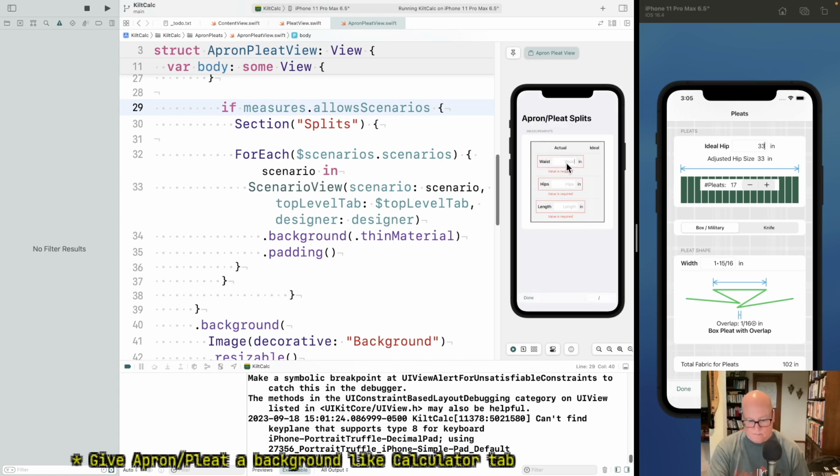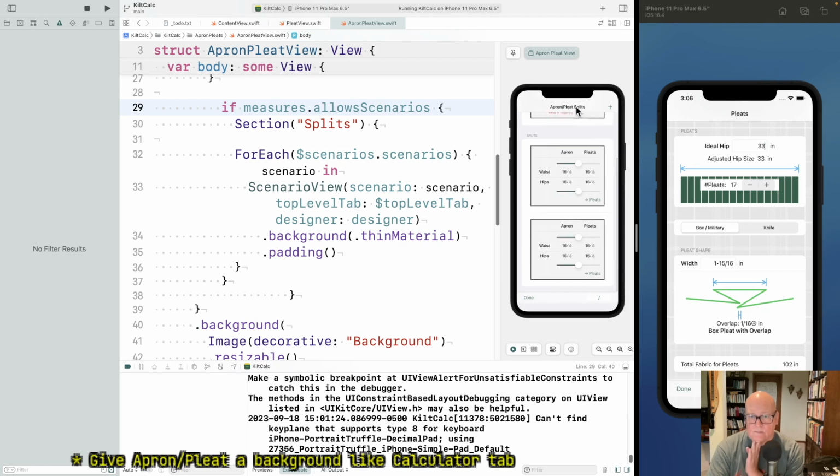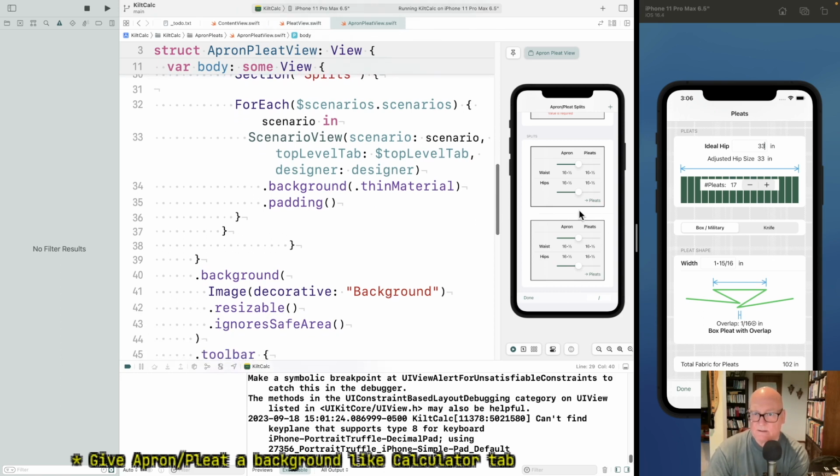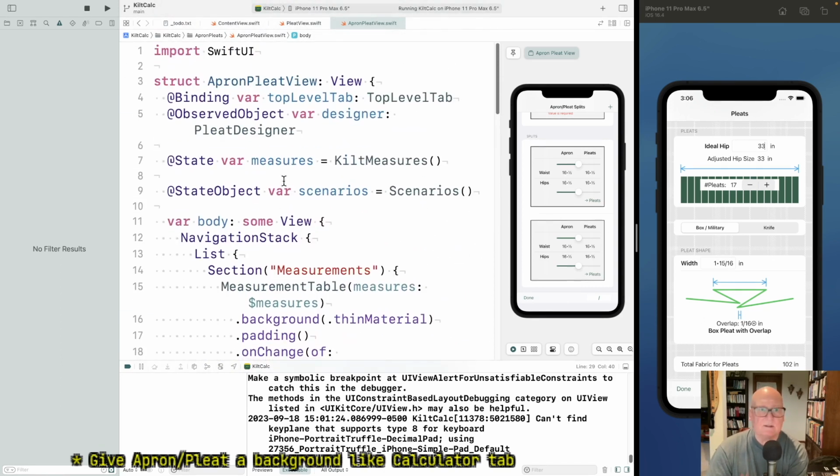Okay, let's hit plus. Okay, they're in the same list. I guess that's tolerable. That argues for more of that, but yeah, you're right. Let's make it rounded corners. Yeah, I don't know. The divider is nice.